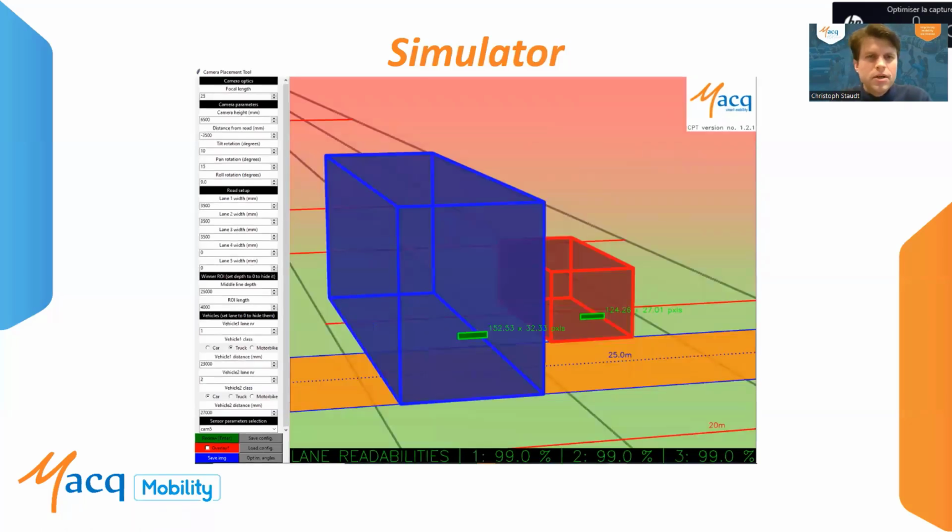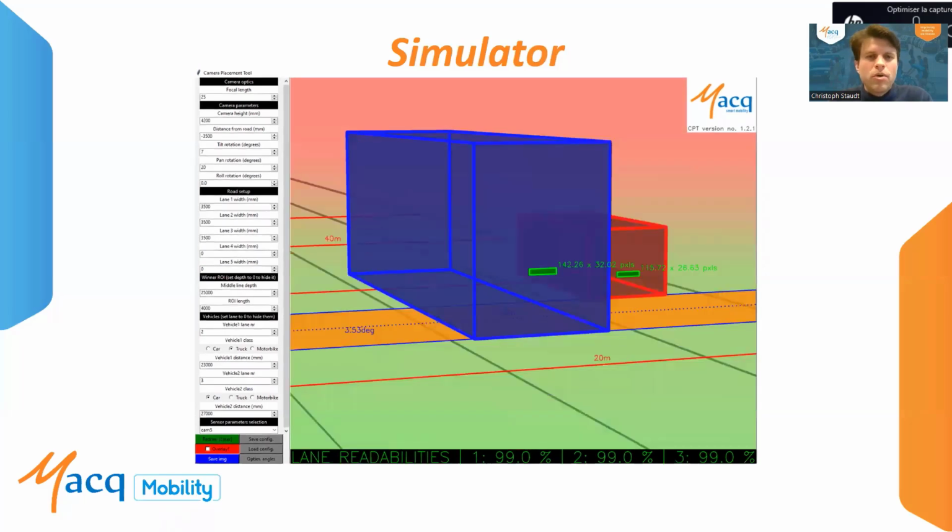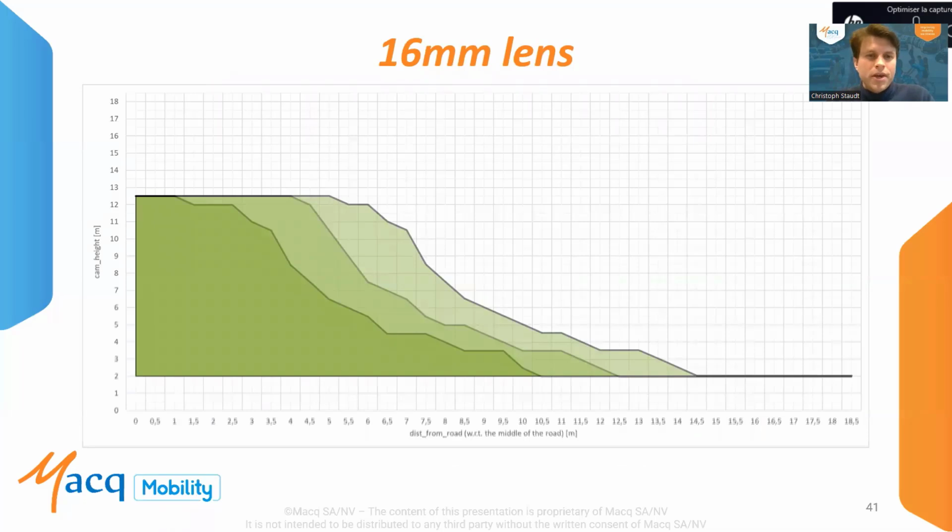So here is a simulation if it's installed on a pole, for example, next to the road, and on the same pole if the camera is lower. On the next slides, I won't go into details, of course. I'm happy to explain them in detail afterwards. But this is especially interesting for those who want to install the cameras on site.